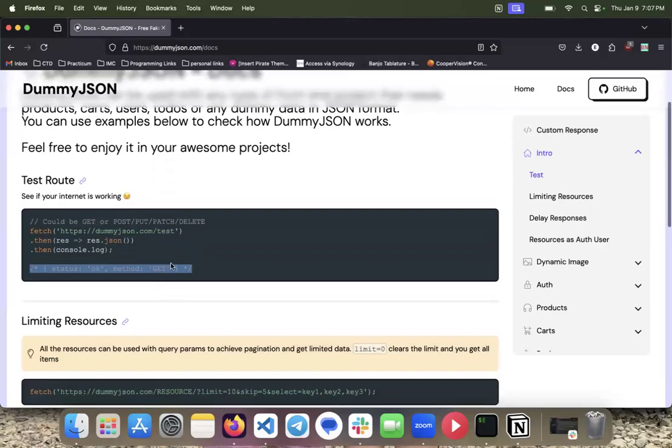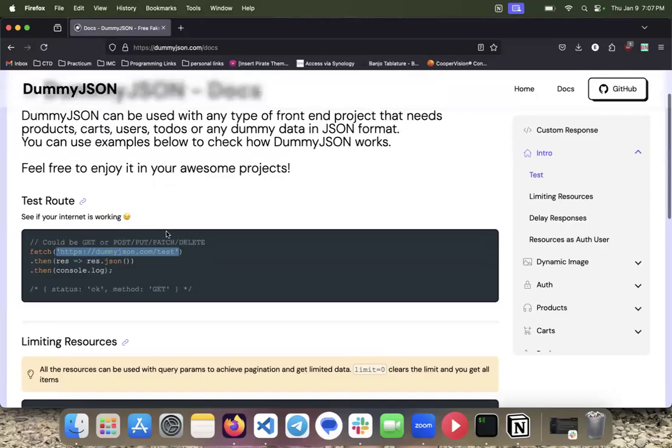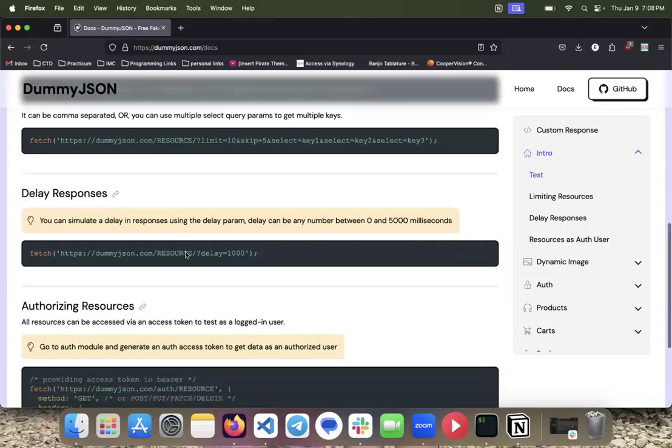But there are some routes where it really is not important that only specific people can access them, or that I've logged into your service before I send a request there. In this case, this dummy JSON, all it's doing is just serving us a bunch of shopping products. It doesn't really matter if we're logged in anywhere or not. We can still view products, no problem. And so there's not any authentication on these routes that we've been using.